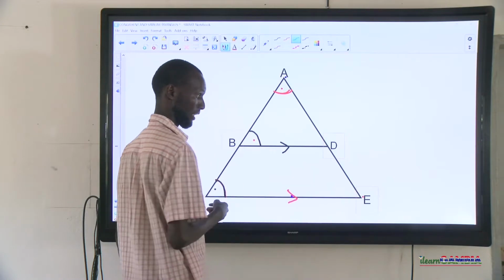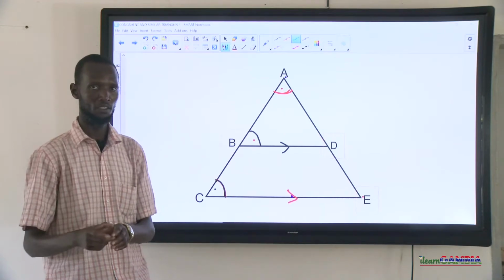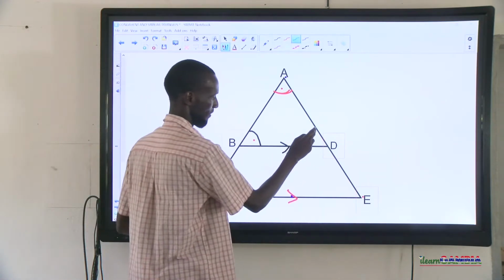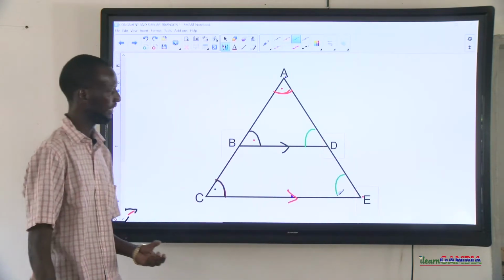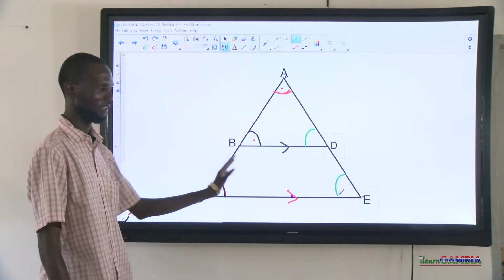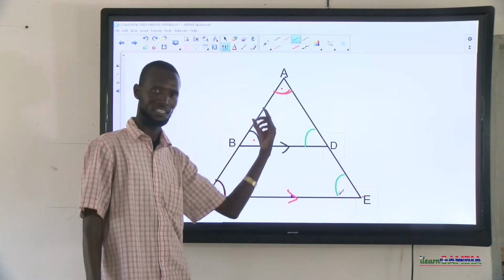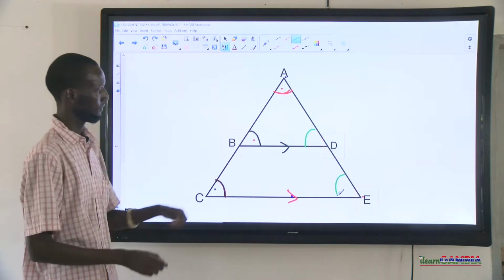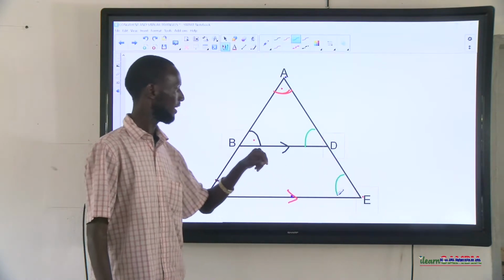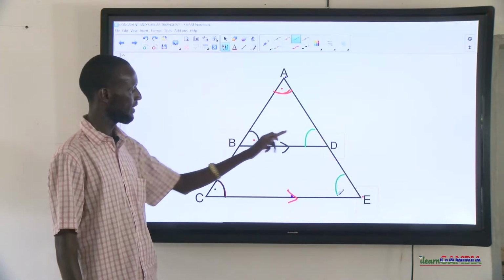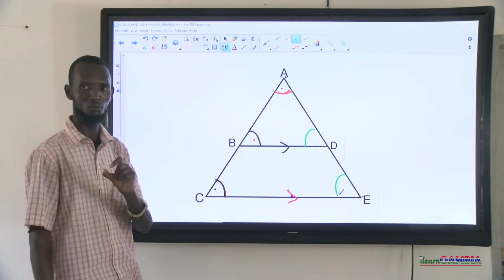No, the remaining angles are equal rather. If two angles are equal, then the remaining angle must be equal, because for both of them, the sum is 180. So whatever is here is also going to be here. So what do we see in the end? All the three angles of one triangle are equal to all the corresponding three angles of the second triangle. So obviously, these two triangles, that's triangle ACE and triangle ABD, are similar because all their corresponding angles are equal.